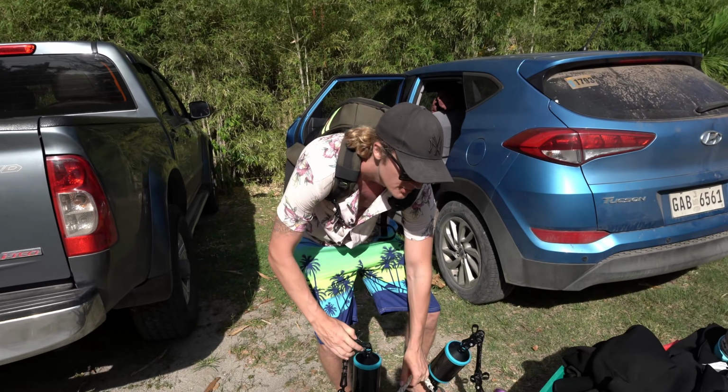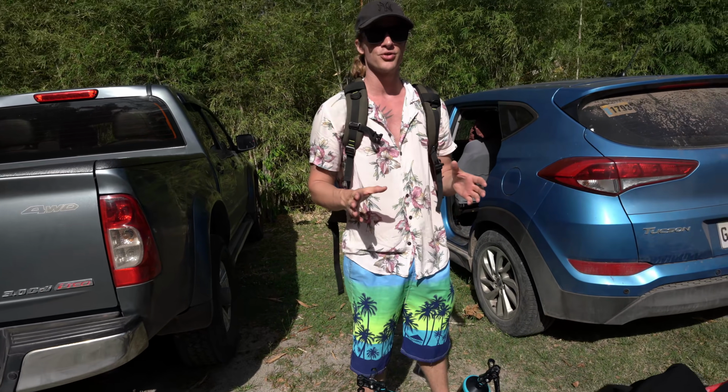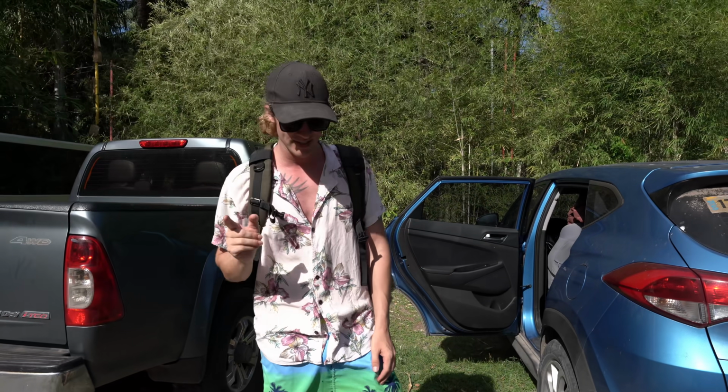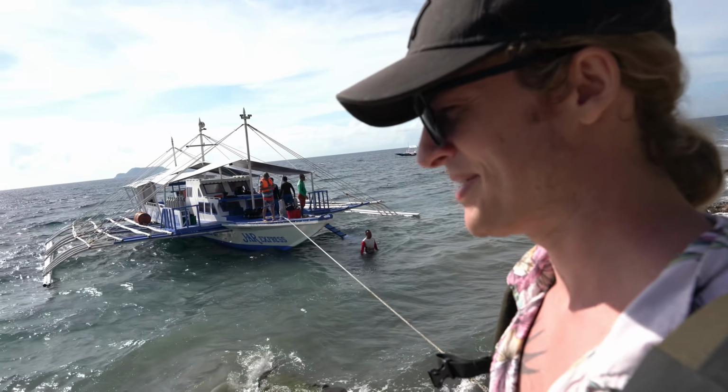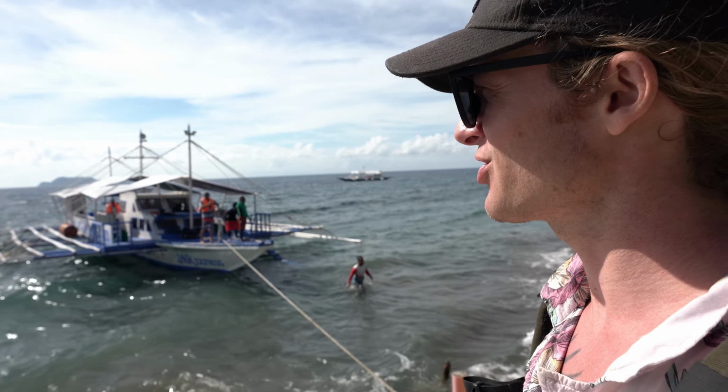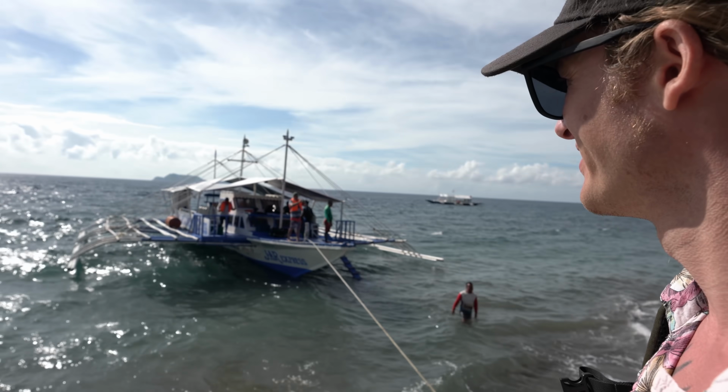Then we're gonna go to different dive spots, dive areas of Apo Island that we've never been to. Normally if you go to the touristy areas of Apo Island, they drop you off in a very safe and easy dive with a lot of turtles. But we're gonna change it up today. We're gonna go check out some of the epic spots, maybe schools of jack, loads of big things. Very excited for it. It's a bit wavy, windy today. We're gonna blast through the ocean straight to Apo Island in the background.